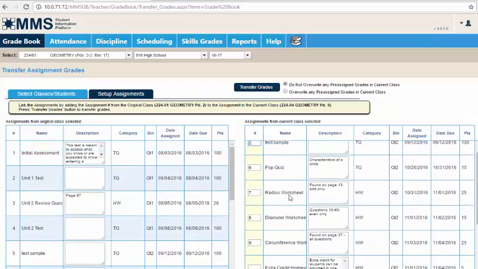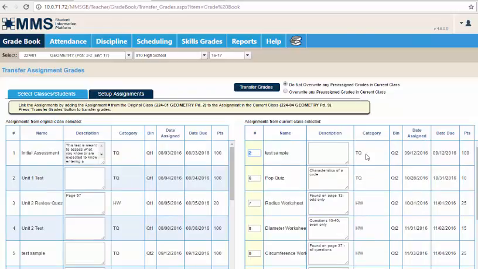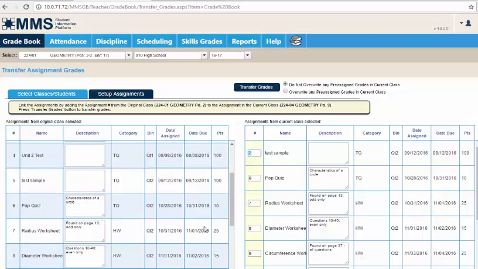And what MMS does is it takes the category and the term and will try to match up the assignments. So this is from the original class, and then this is from the class that she is moving to.